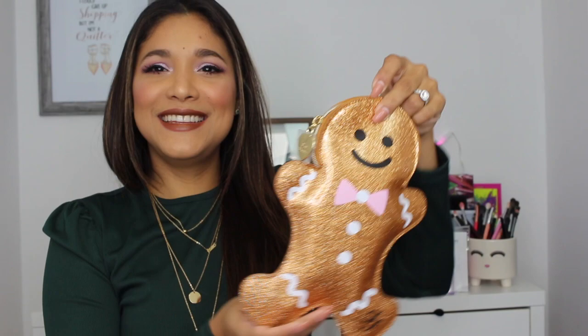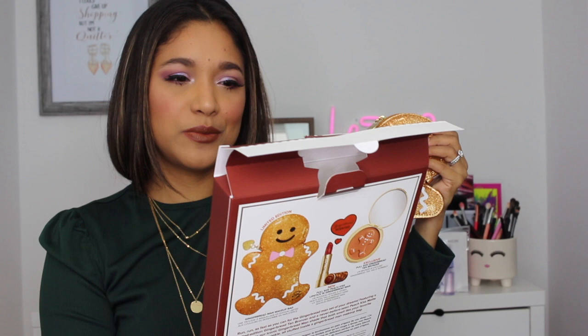I forgot I had this in here. I didn't put it on, but whatever is fine. So here you get, first of all, this little guy. How adorable is he? I love it. Oh, I didn't tell you the name. This one is a Gingerbread Bronzed and Kissed limited edition bronzer and lipstick set.